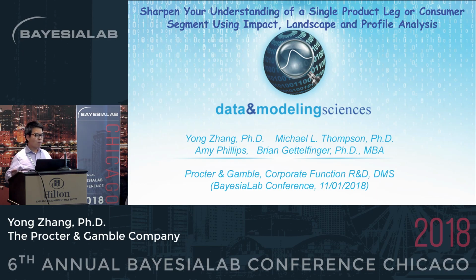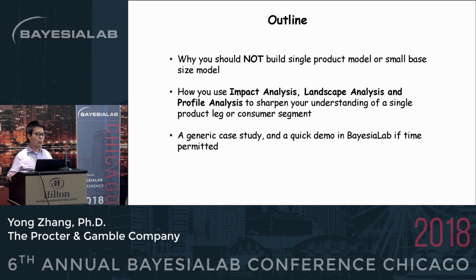So we developed a method to address the problem: if you want to look at a single product leg or single consumer segment, what should you do? Here I want to present three pieces. The first is why you should not build a single product model or small base size model if you want to look at a single product leg. The second is how you use impact analysis, landscape analysis, and profile analysis in BayesiaLab 8 to sharpen your understanding of a single product leg. And then if I get time, I can do a demo with a generic case study.